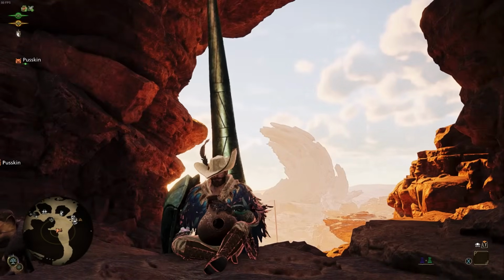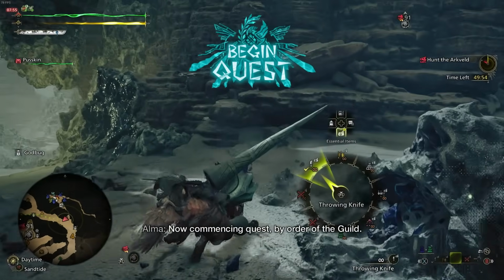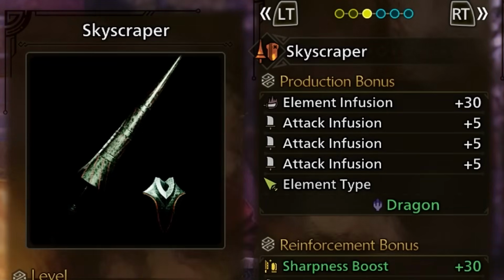Hey, let's talk Artian weapons. Artian weapons are the strongest weapons in the game at launch, and one of the big questions floating around right now, especially for Lance players, is what do we want to look for in an Artian weapon? And it's actually quite a complicated question.